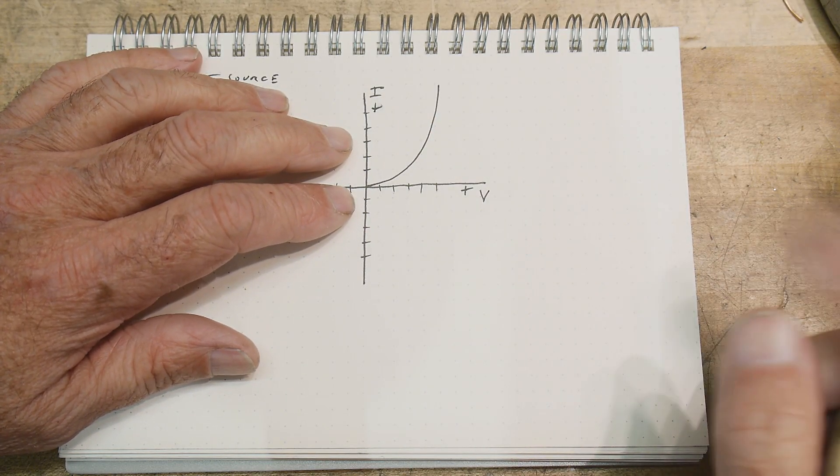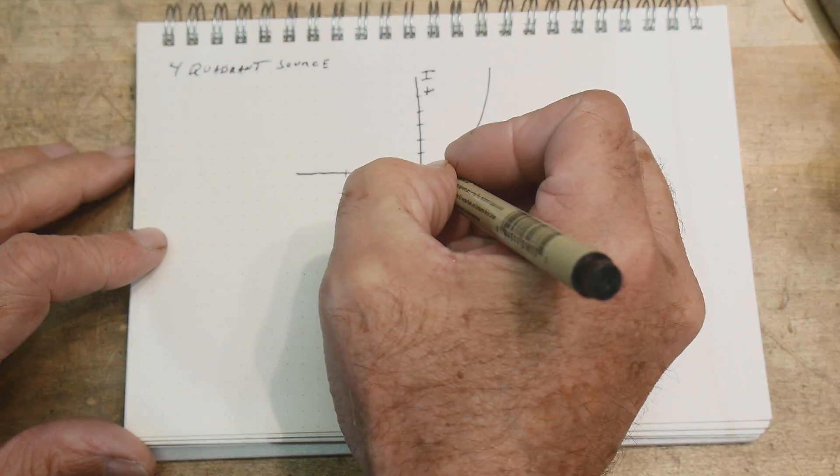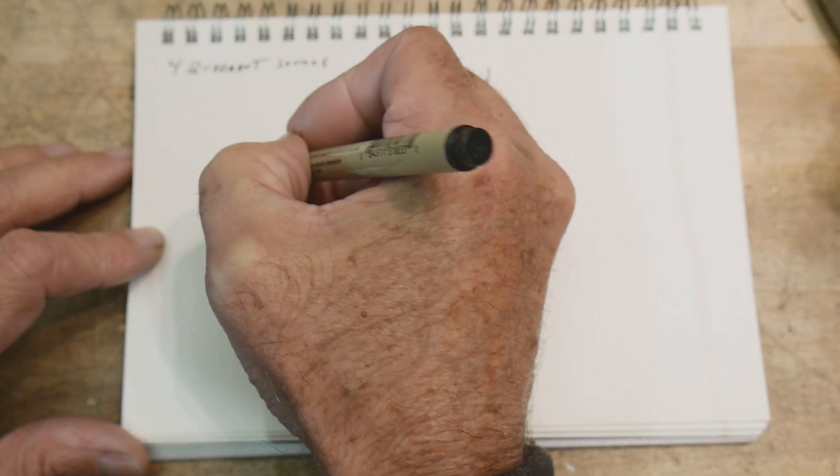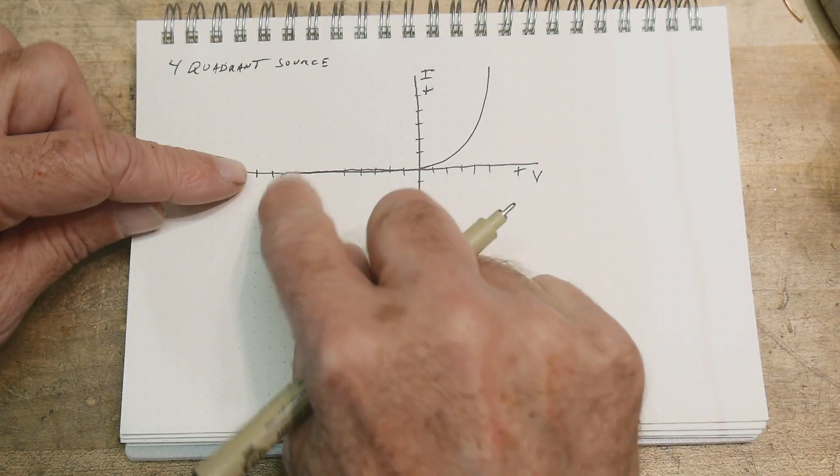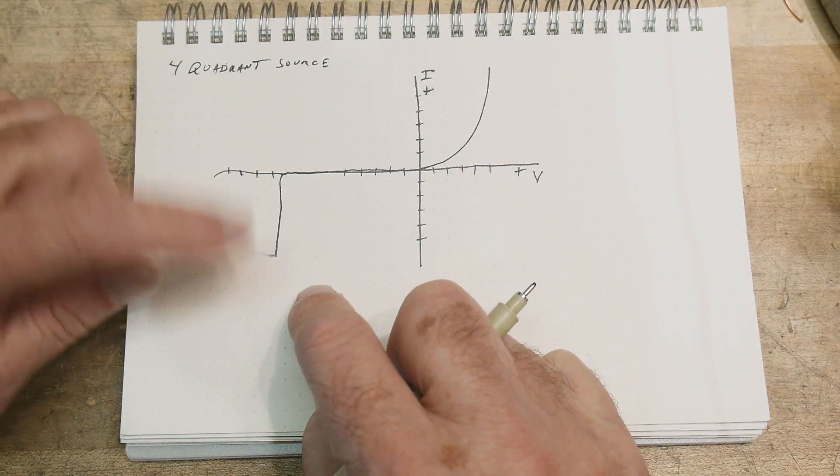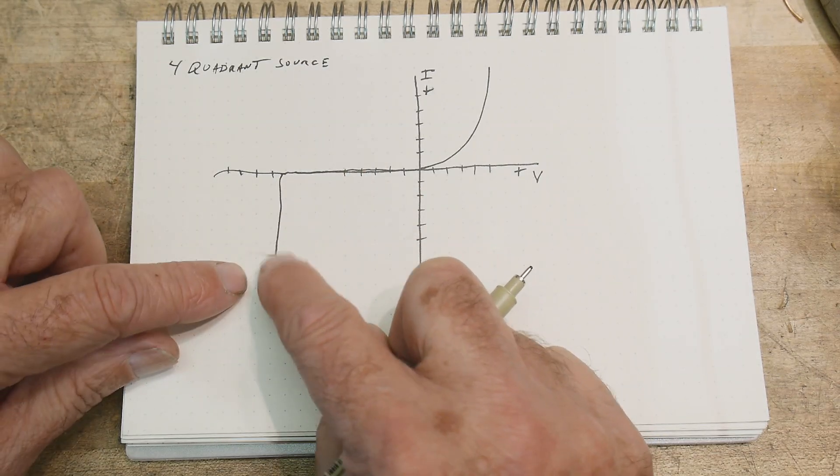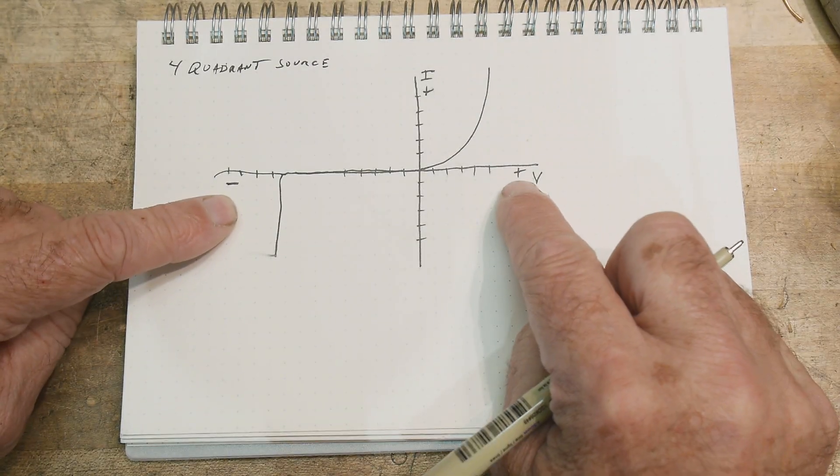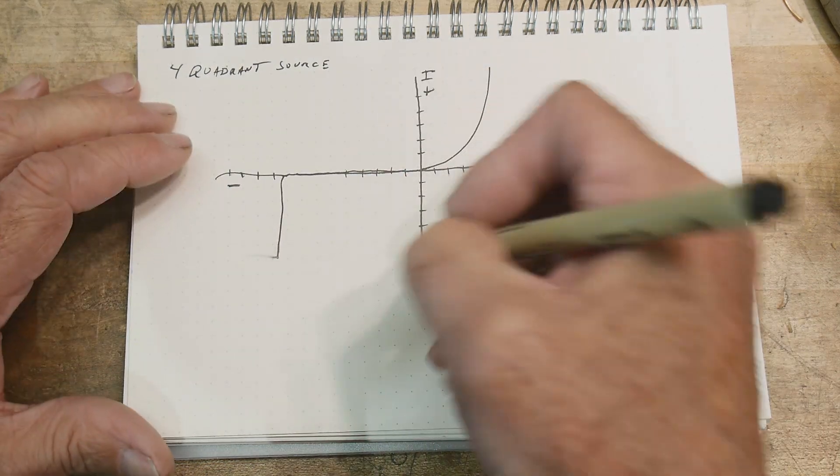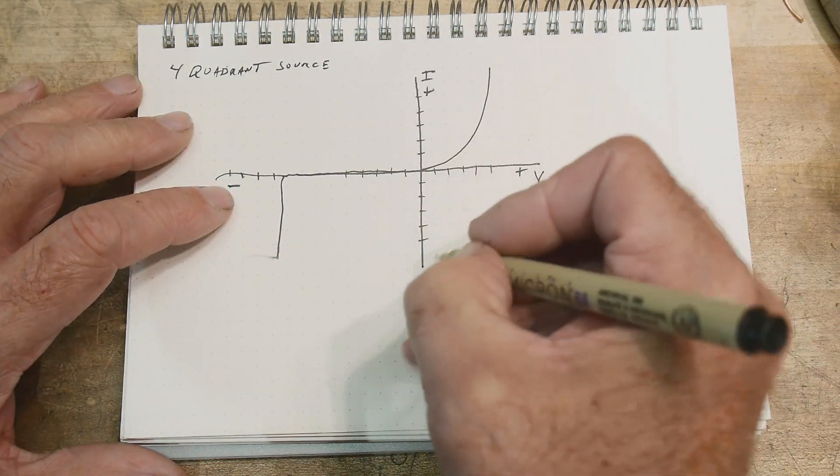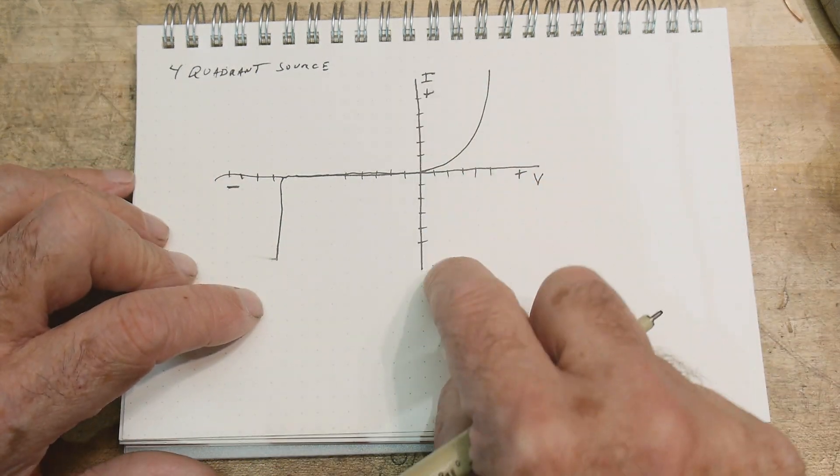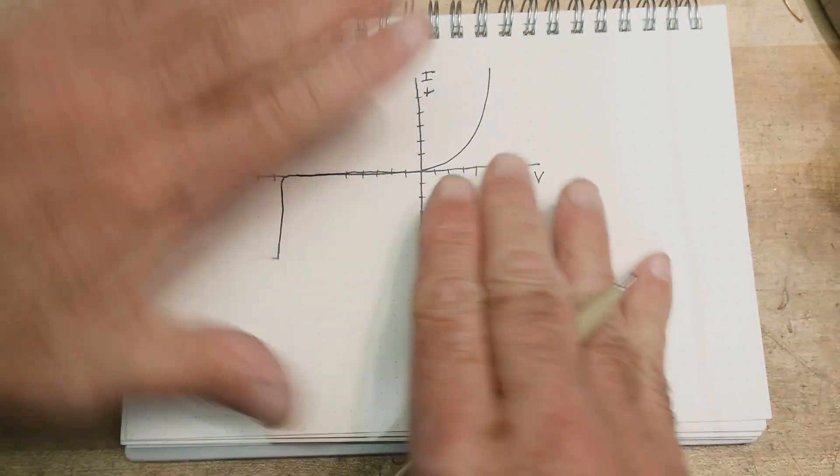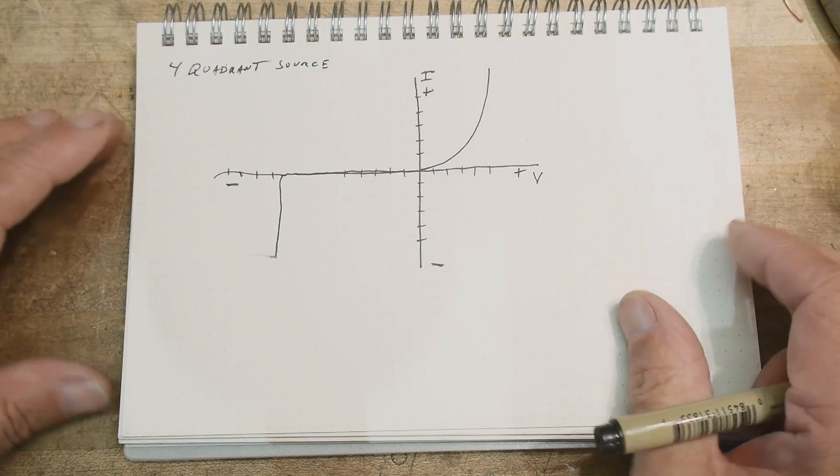You might send negative voltage and it might be a zener diode with breakdown over here, or it might be a regular diode and it'll go way far out before it has a drop. But this is a minus voltage. You're going in the minus direction, and because you're going in the minus direction you'll be measuring current in the minus direction as well. So this is a negative current, positive current, negative voltage, positive voltage. And then, so this is a quadrant, and this is a quadrant, and there's four of them, that's why they're called quadrants.